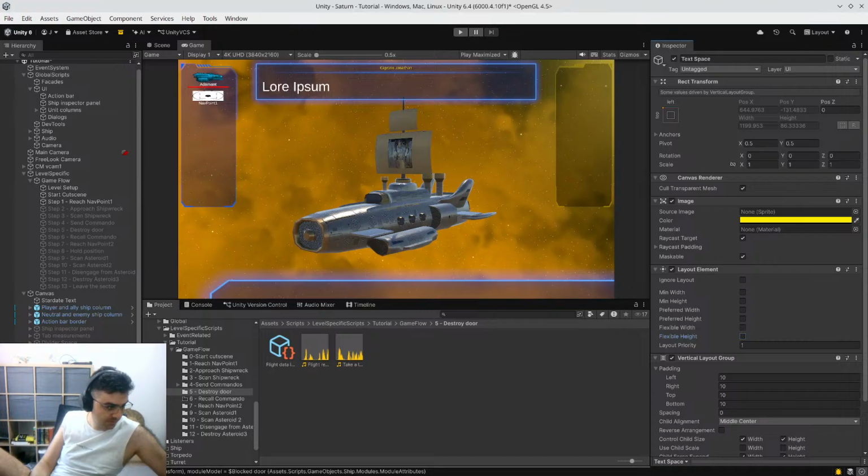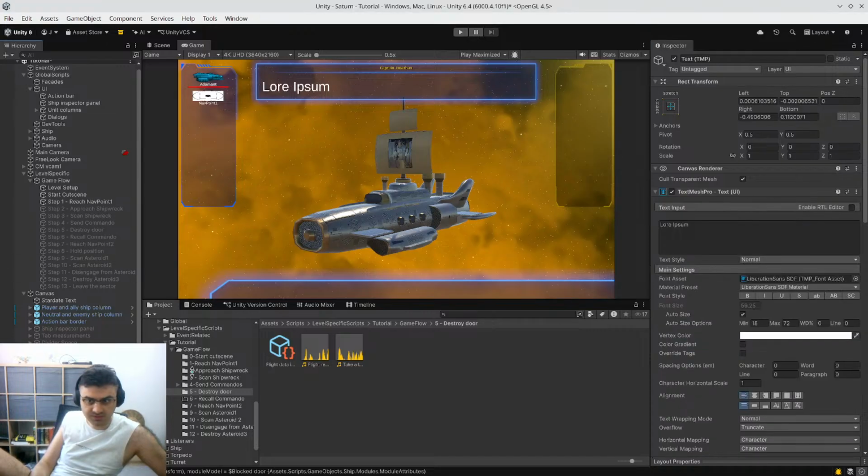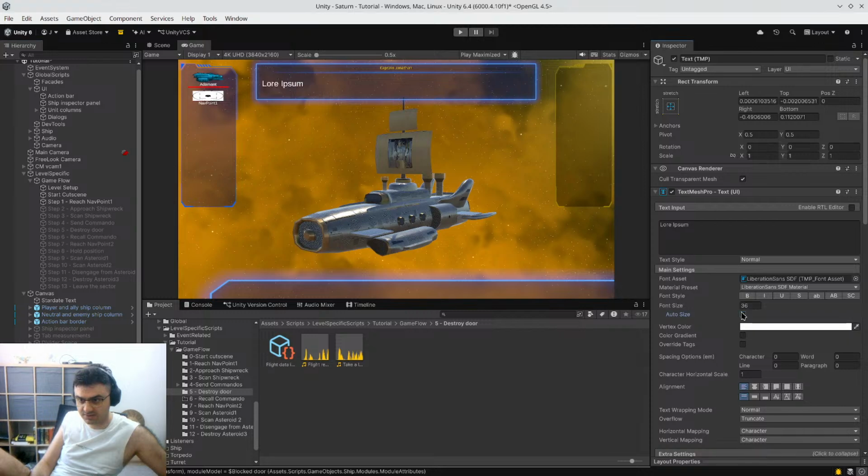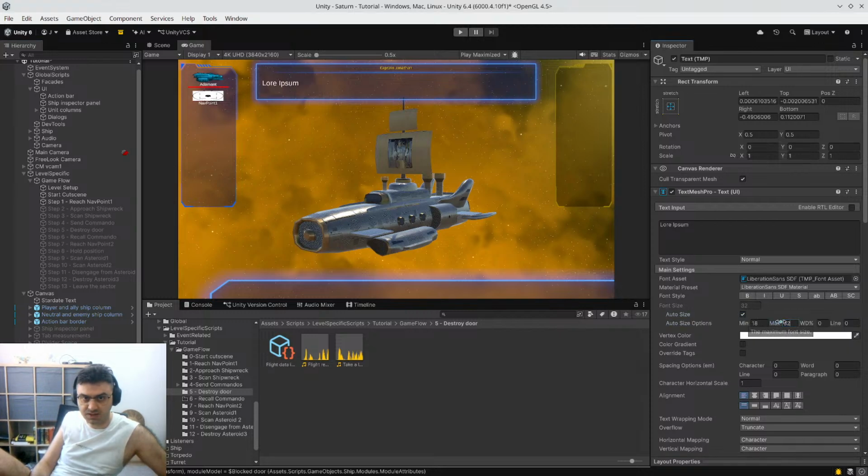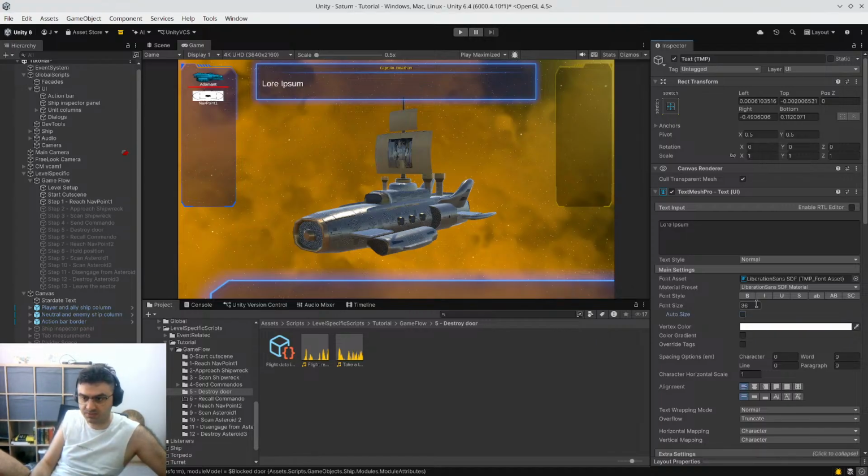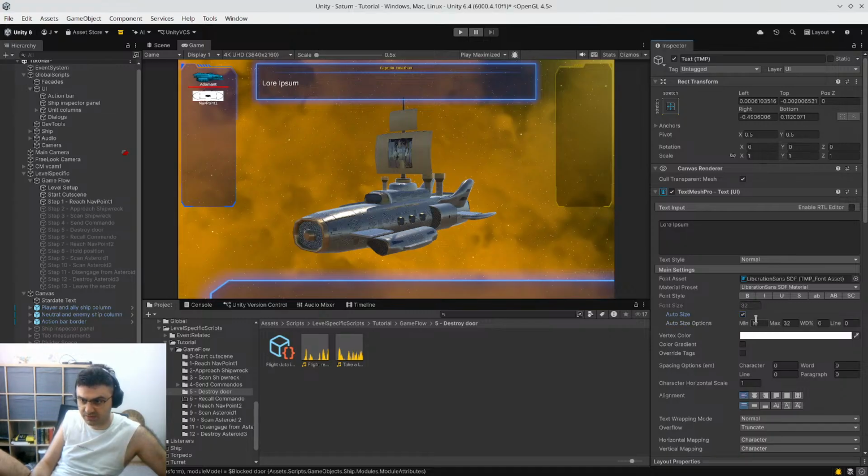Then remove the auto size, which makes sense. I would say just give it a maximum. Or just a minimum, I assume. What was the value? 18?